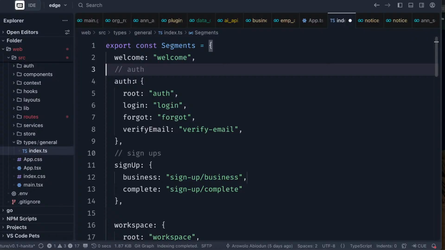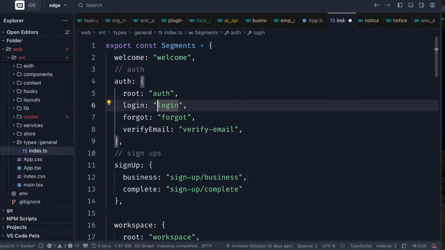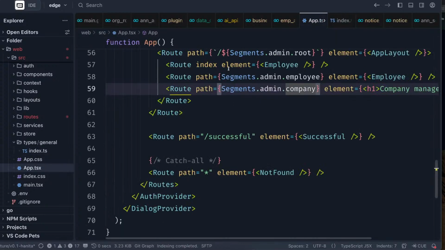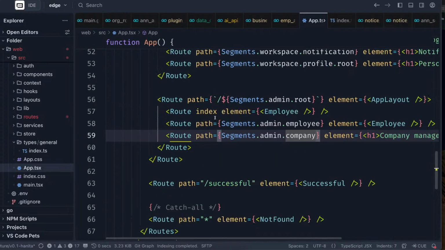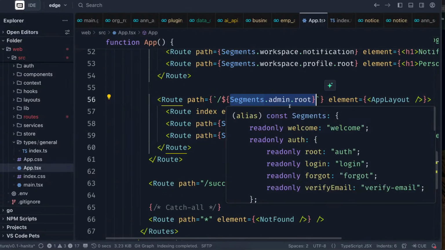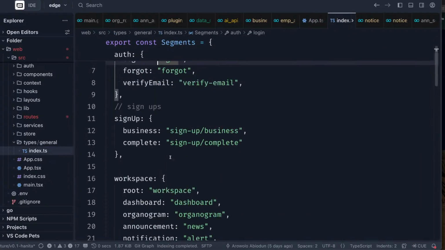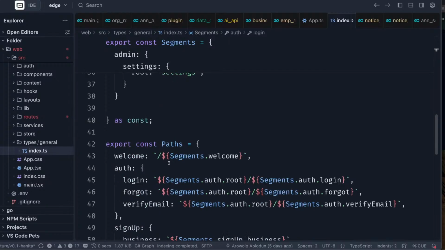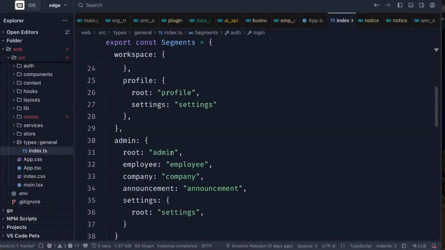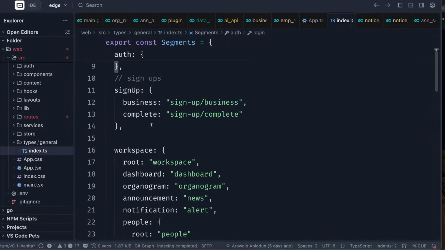Look at authentication, for example. I needed to use the root so that I can do this, or I could just do alt/this. The reason why I didn't do it like this is because the way the path system works in this is different. So if you've used it before, you notice that when you have alt here, you can't repeat alt here again. That's why it's like this, and that's where the path comes in. So the path gives you the full path, while the segments just pick the top part.